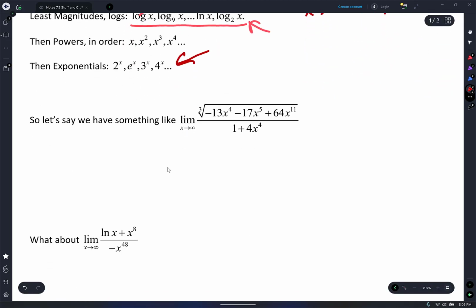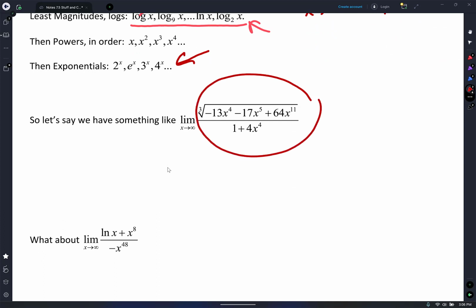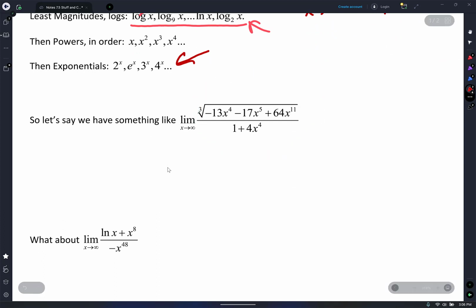Okay, so you have the background knowledge to do a question like this. You've actually done it, maybe just not in this exact style. Notice that x is approaching infinity. You should be thinking end behavior. Are we cool? You're looking for the highest degree in the numerator, and I see that the highest degree is this one right here. But notice that I have a cube root. Do you guys notice that? So I'm going to rewrite this like this.